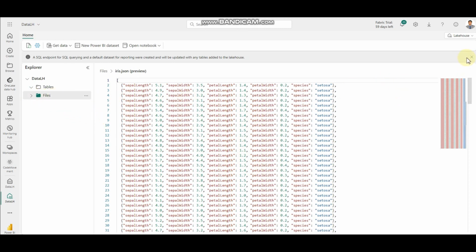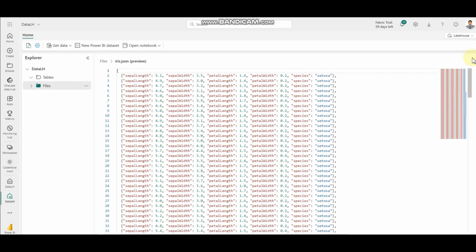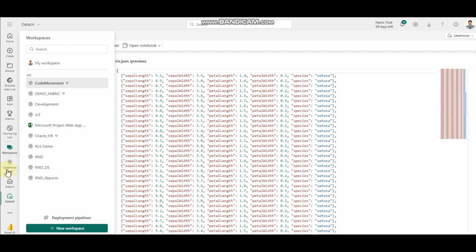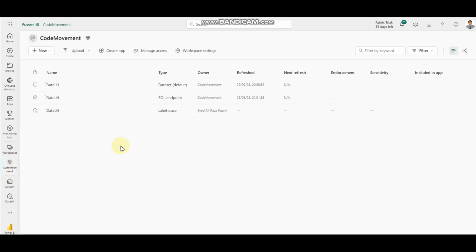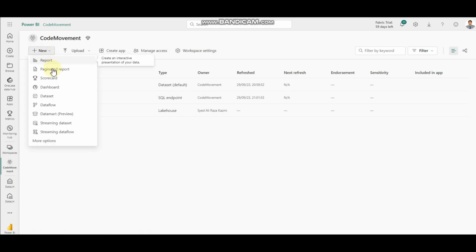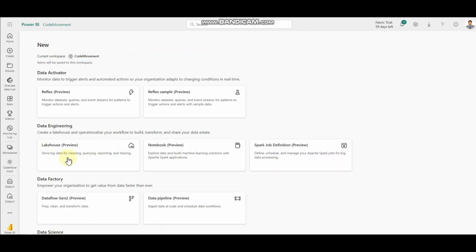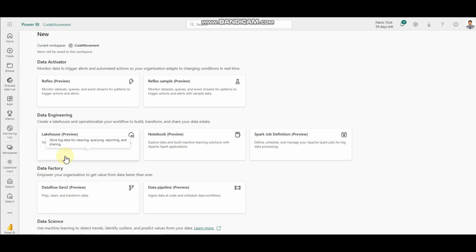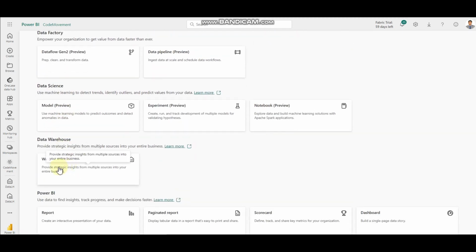Now I am going to disconnect, or go back to my workspace again, and code movement is my workspace. Now I am going to create a warehouse, because we are going to cover as much as possible. We created a lakehouse, and now we are going to cover the warehouse.